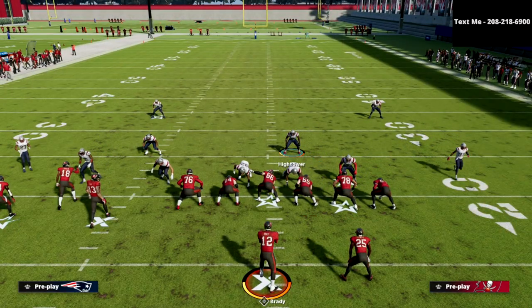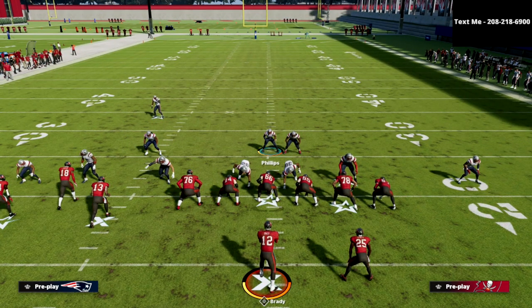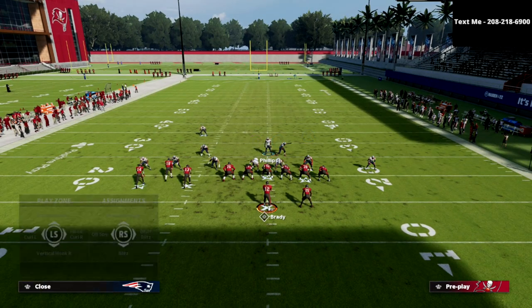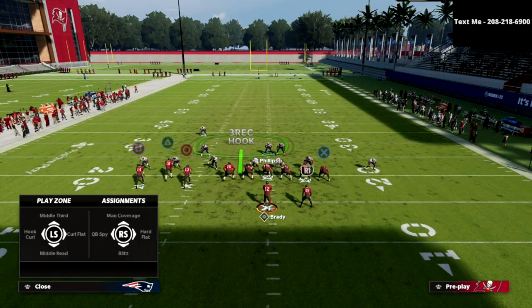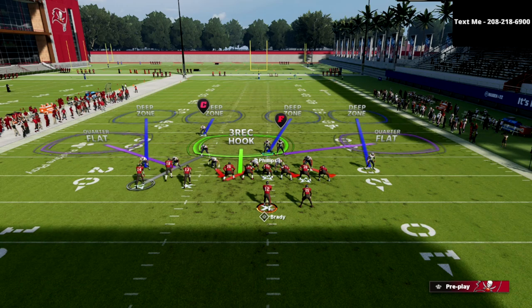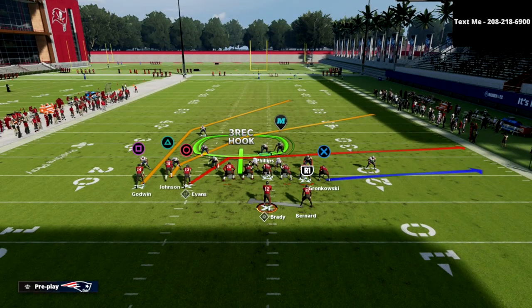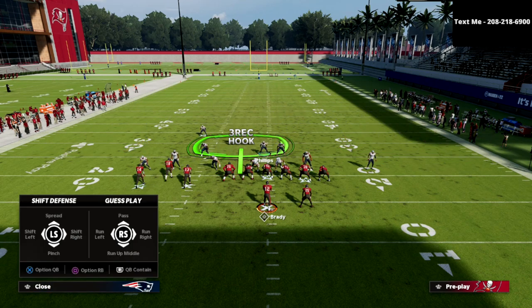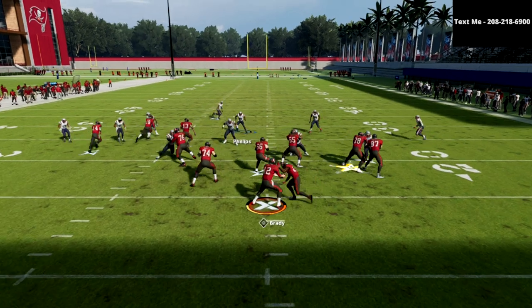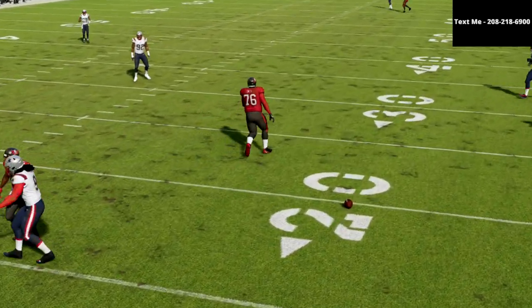Now you're going to see here — I simply pinch my defense and then I have this guy down in the box. Then I'm going to crash my D-line out. I like to bluff blitz the defensive tackle on the left side of the screen, so that's going to replace the three-rec hook defender. Then I'm going to put square man coverage onto the outside slot receiver in the bunch tight end formation. If you want to blitz your user, you certainly can, but you don't have to because you are still technically blitzing three or more people. My primary thing with my user is to open up to the bunch side, and if there's a crosser I just run with the crosser. As you can see, everything else is completely bagged in this concept.